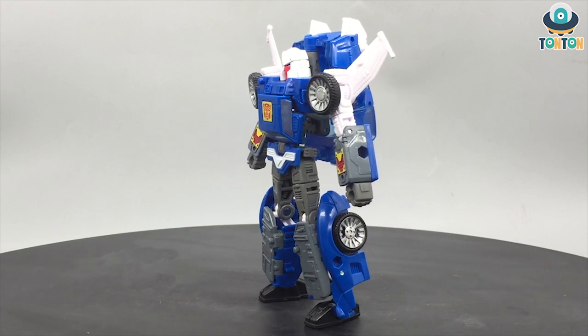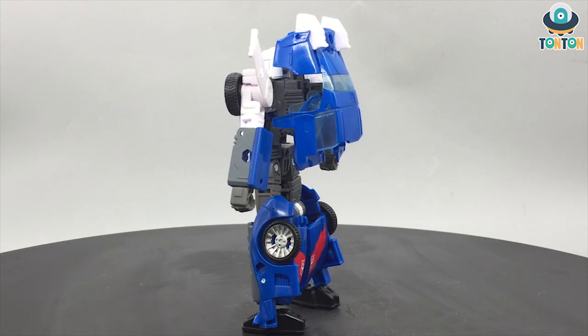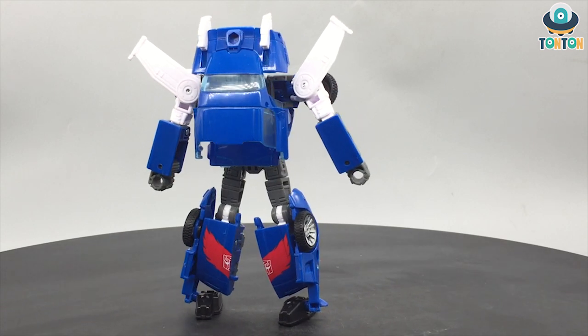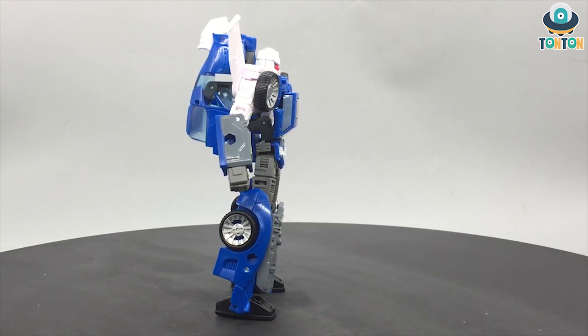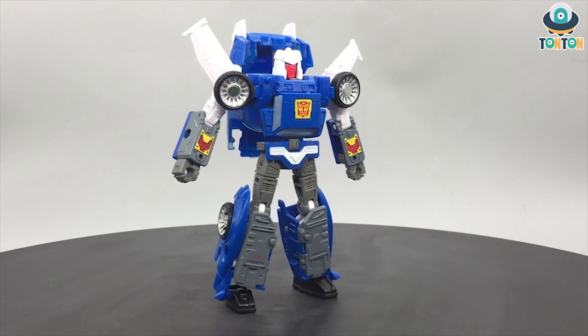Today, we're gonna review the Transformers War for Cybertron Trilogy Kingdom Deluxe Class Trax. So, to begin with, Trax in his robot mode. For this video, I'm gonna do the normal way of comparing this kind of G1 character alongside their Masterpiece counterpart, so you get to see the difference between the two versions. I think that would be a better way to do this kind of review.